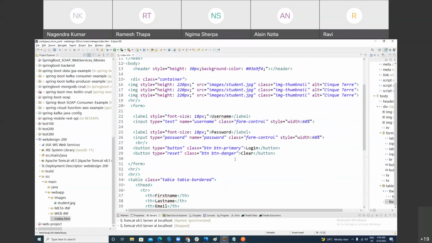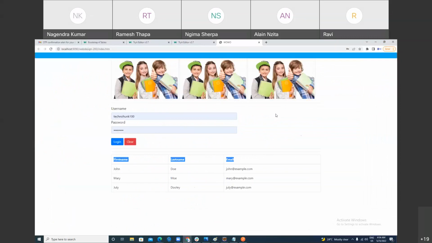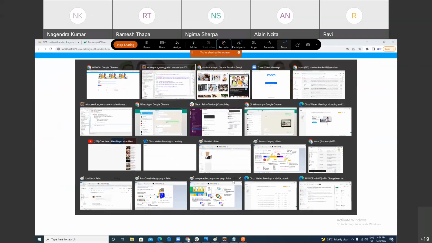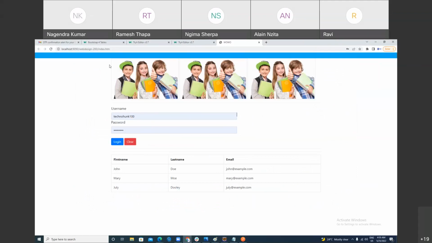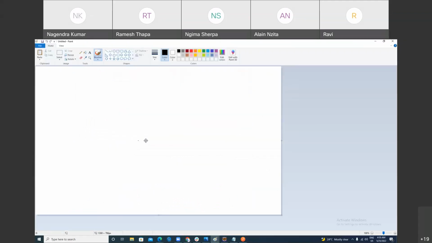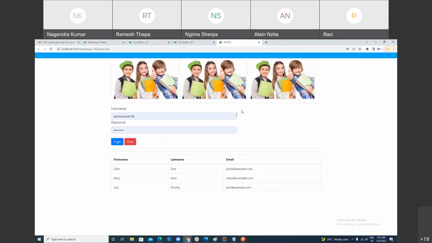Done. Now what do I need to do? I need to connect my program with a servlet. This HTML page executes where? Any guess? This HTML page executes in the browser. But servlet executes on the server, Tomcat.